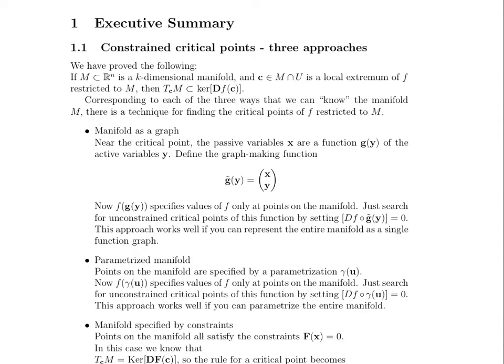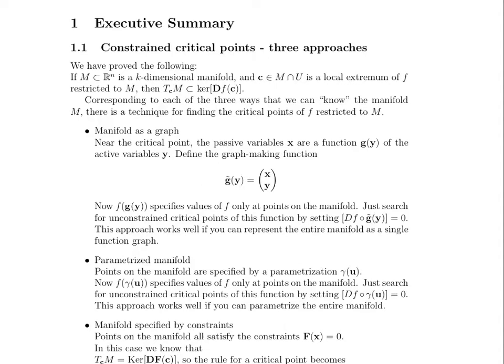We're going to talk more about how to prove that, but there are lots of different ways to describe a manifold. Remember, manifolds are just a general family of smooth curves and surfaces that locally can be described by C1 functions. You might need to use multiple C1 functions depending on which part of the manifold you're on. But we learned 3 different ways to describe a manifold, and so there are going to be 3 different approaches to find these constrained critical points, depending on how you've described this manifold. The first way was if you describe the manifold as a graph.